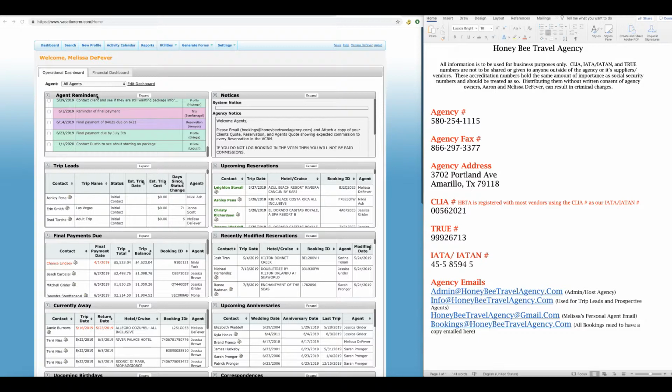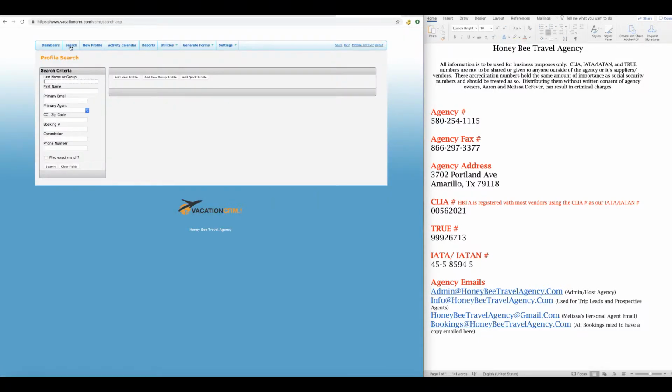So the first thing we're going to do is go up here to search. Let's say somebody contacted you through Facebook. You're almost positive they haven't done anything with us before, but Facebook is a huge clientele base for us, and a lot of our clients have been awesome about it: when we advertise that we have a new agent and we've created a Facebook business page for them, they also go and like it.